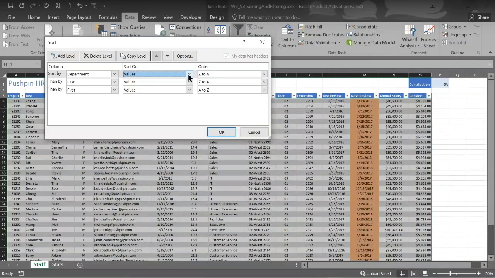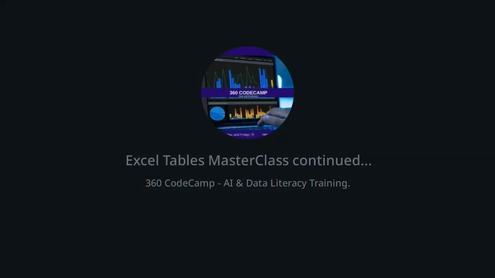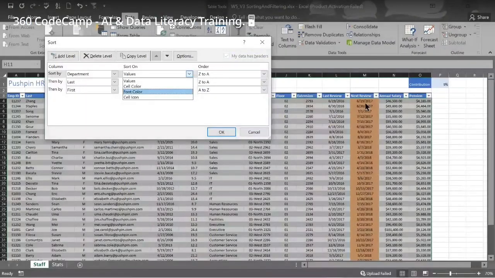That's when you can decide if you want to sort by font color or cell color. Just like this particular column M, it is cell color, not font color. Maybe each cell has a different color. The conditional formatting you did, you applied the color on the cell, not on the value itself, the font itself. Or if you have a kind of conditional formatting where you use cell icons, you can sort them by that. So you have more control over the custom sorting or multi-level sorting.